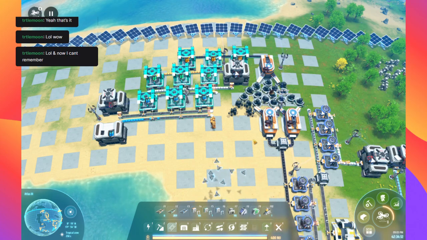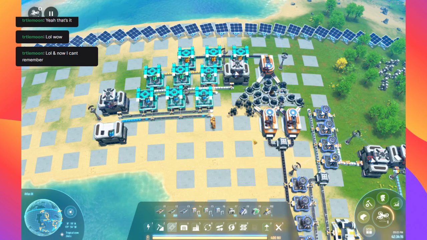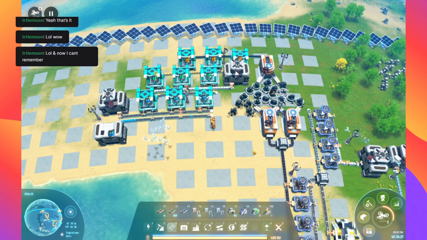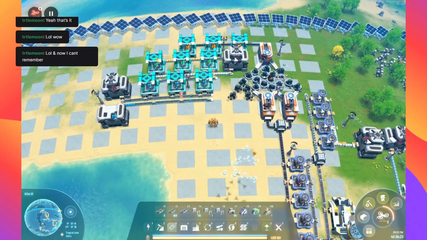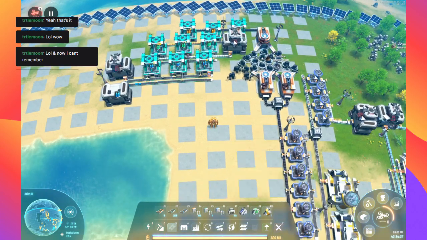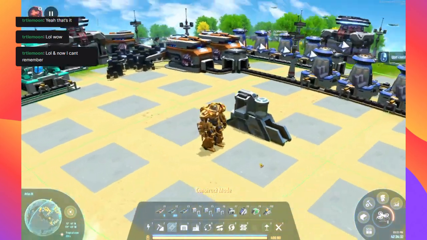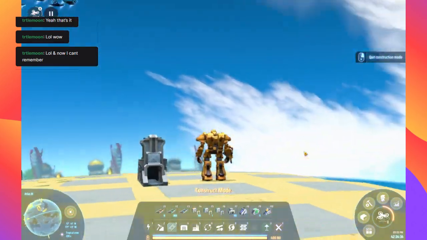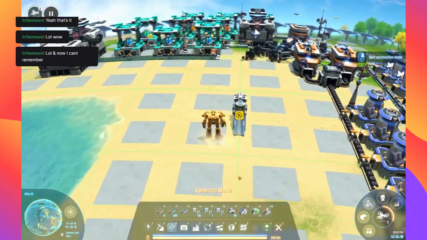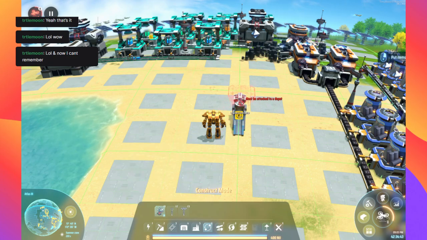I think I did it. Yay, me. Okay, so now what I don't know is how. Is the only way to get these guys full is... I'd like it if I could just drone it in. Can I put a droney drone thing on top of there?